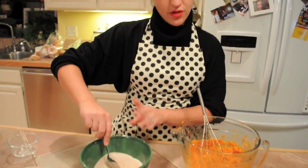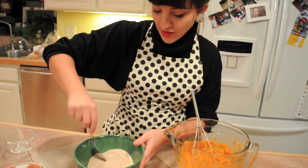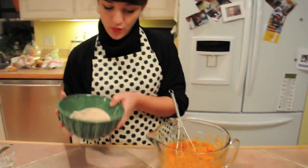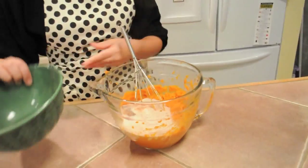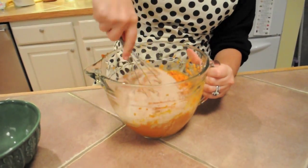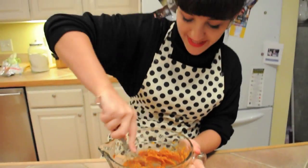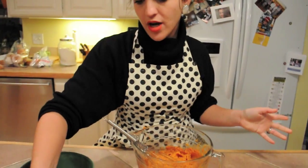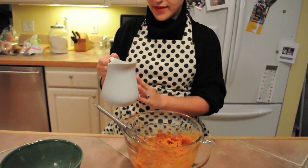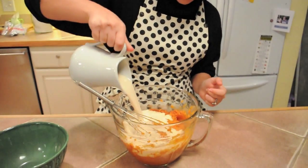Mix in the sugar to the spices over here in the smaller bowl. And then once that's all done, just go ahead and pour it into the pumpkin and egg mixture. So just mix it a little bit, get it kind of in there. Mix it all up. And then after that, you're going to want 1 can of evaporated milk, and that's what I've got in here. And you just go ahead and pour that into the pumpkin mixture.